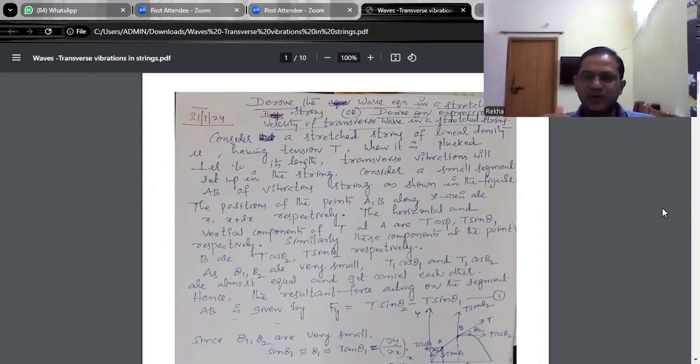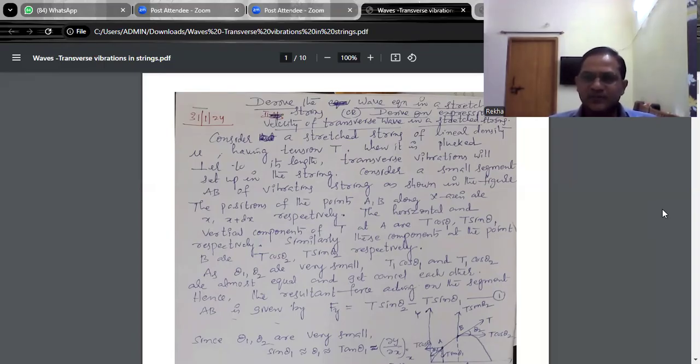Okay, so with respect to the medium, we can classify the waves in two types, mechanical wave and electromagnetic wave. The wave which requires a medium for the propagation is known as mechanical wave. For example, the waves produced on the water surface. When we drop the stone on the water surface, then we can observe the ripples. So they are the mechanical waves. There the medium is water, right?